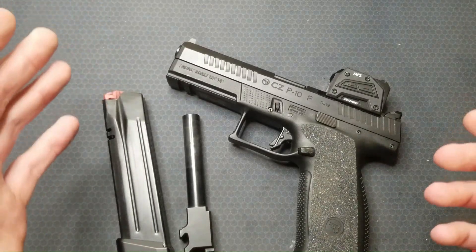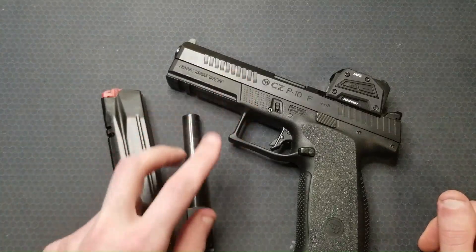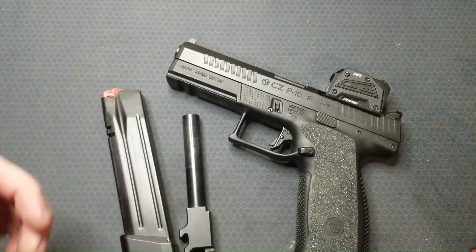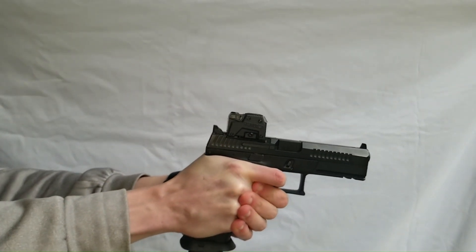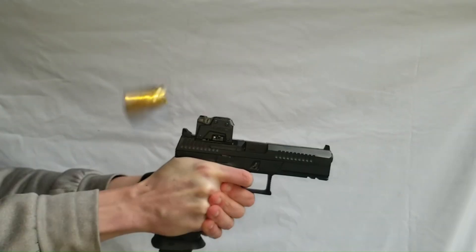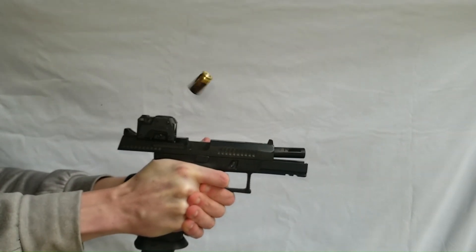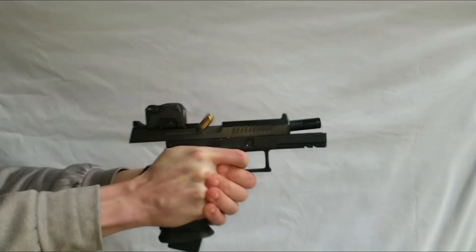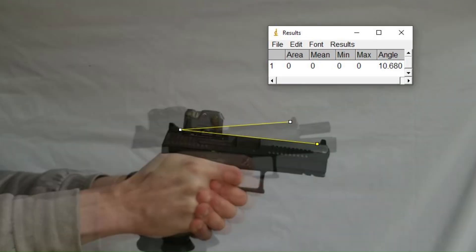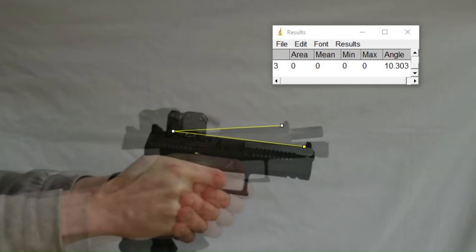Typical experimental setup, data collection, and analysis as I have done many times in the past — I'll quickly go over it again. I shot the same ammo, Blazer Brass 115 grain, through both barrels in the same gun on the same day, in an attempt to control as many variables as possible. The biggest variation will obviously come from me, a human doing the shooting. I load seven rounds in the magazine for each test and collect data from the middle five shots. The first shot allows me to settle into my grip, and the last shot the slide locks to the rear, which changes the recoil pulse slightly. I record the string of shots at 240 frames per second, pull the clips into my editing software slowed down to one-tenth speed, and capture a still of the frame before the shot and one at the highest angle of muzzle tilt. I overlay the two images and put them into image analyzing software to measure the angle using the top of the slide as a datum, repeating this for all five shots. My measurement accuracy is somewhere around plus or minus a couple tenths of a degree, and I round the angles to the nearest tenth degree.